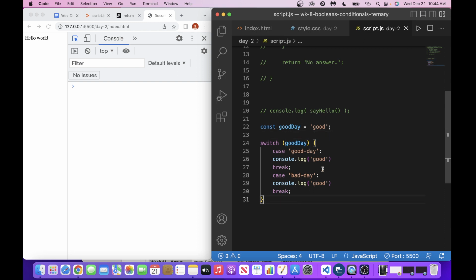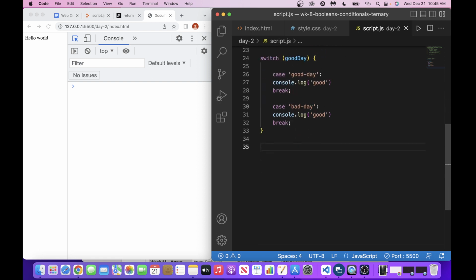With switch, I just wanted to point out one difference between switch and the if-else statements. With switch, all we can do is check, is the case equal to the value that's input. It's just equality. There's no other way to do comparisons. So we could say this string is equal to this string, or this string is equal to that string.